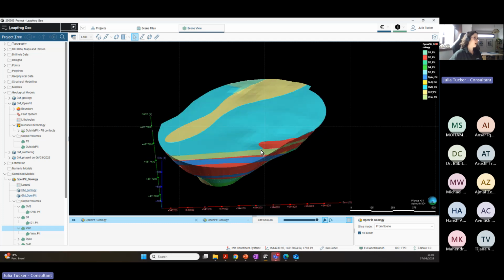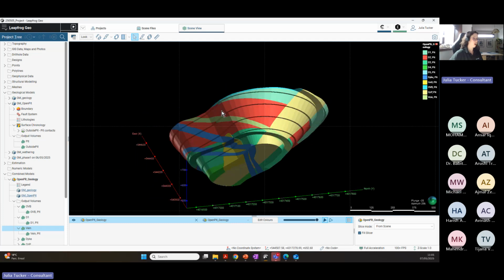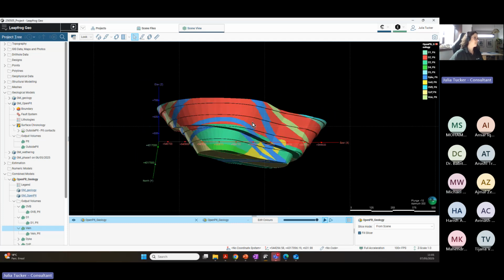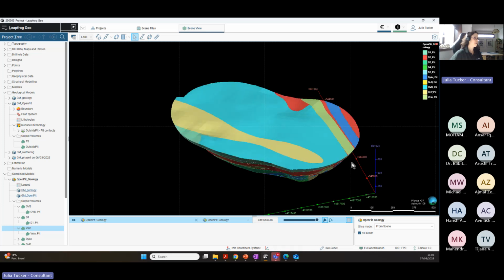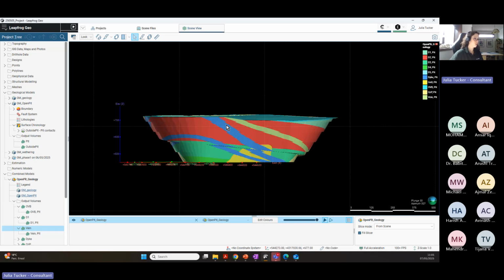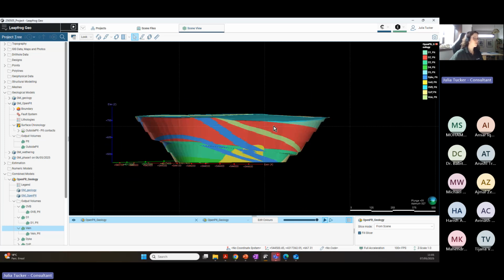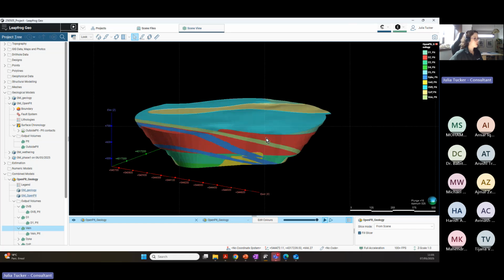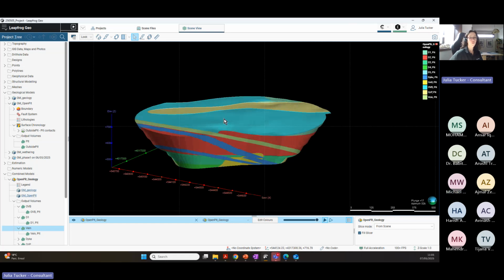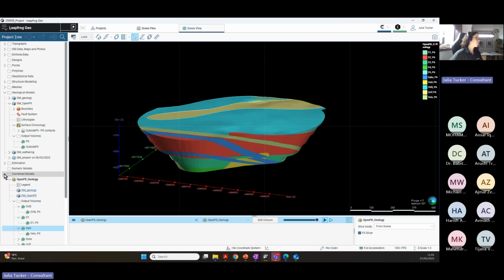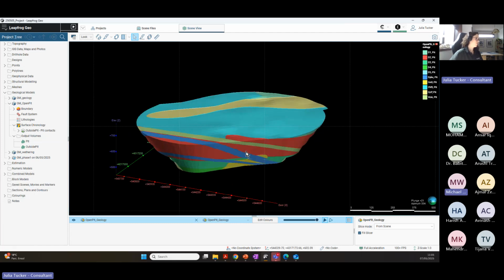So here we have our combined model, and this combined model has our geological model and our model for the pit. If we want to now combine it with our weathering, for instance, we could do that. And if we want also to refine it, we could. I just want to mention the refinements.